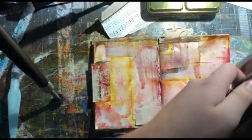So, I'm gonna go ahead and dry this part up real quick, because that's bothering me over there on my cover. Who wants some sprays?